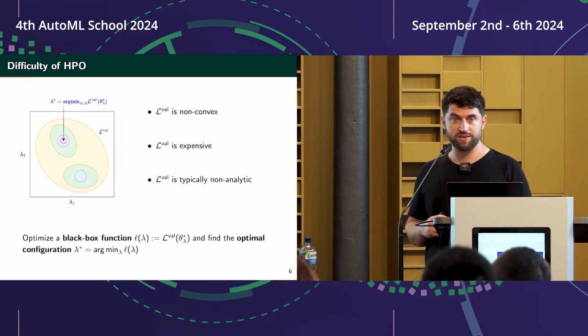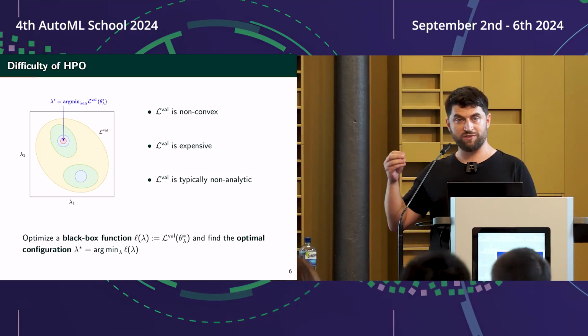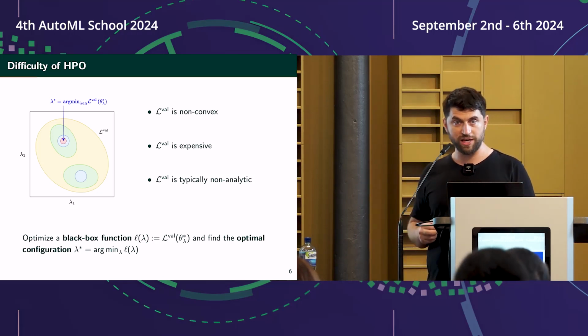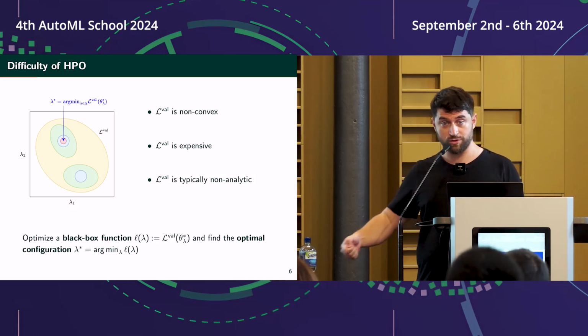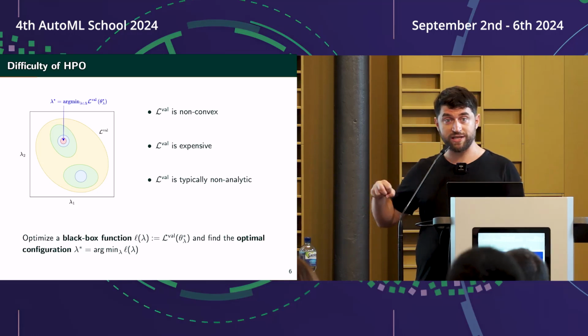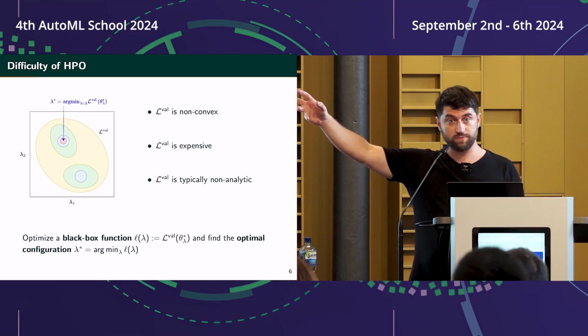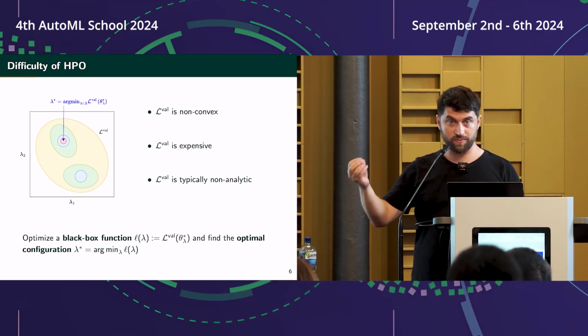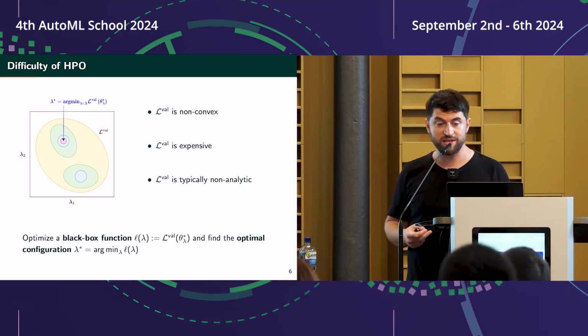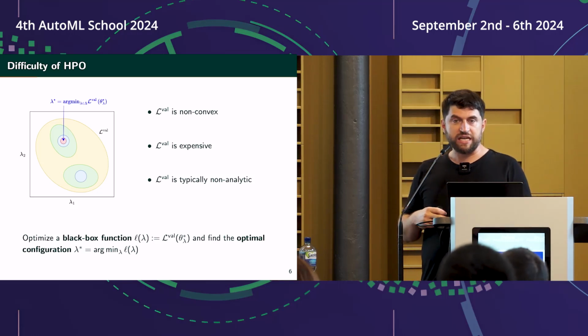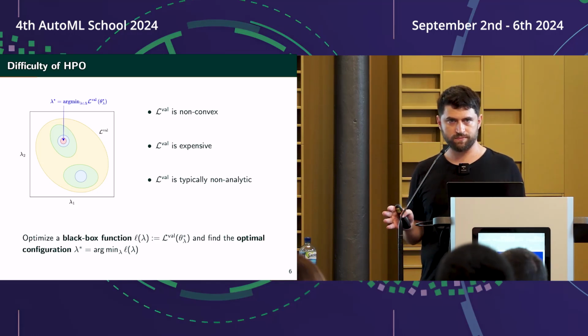First, it is very expensive. If you want to know the validation loss of a specific learning rate, first you have to train the neural network's weights with that learning rate until convergence on the training set, take those weights, and then measure the validation loss. So evaluating the validation loss of a particular hyperparameter is expensive. Second, the loss is non-convex, so we don't have a machinery of numerical optimizers that optimize non-convex functions.